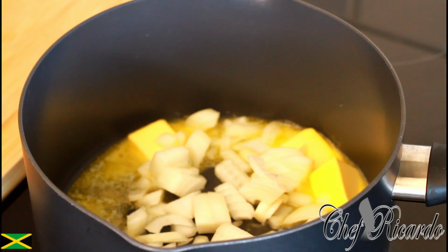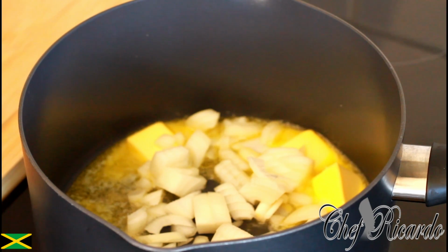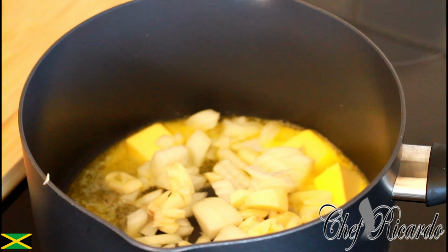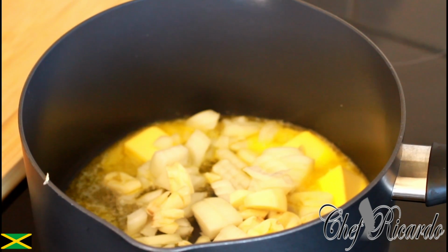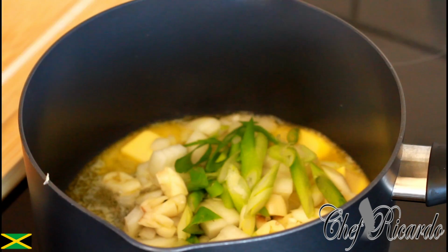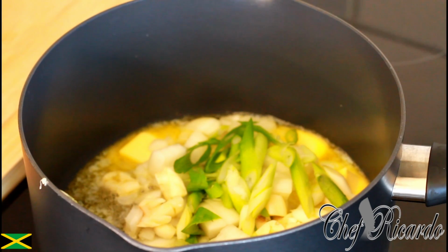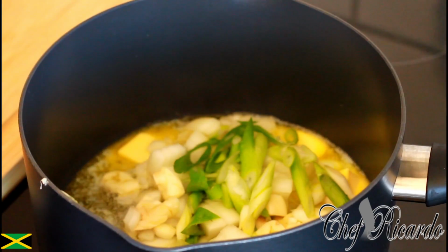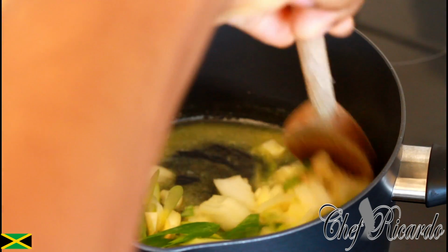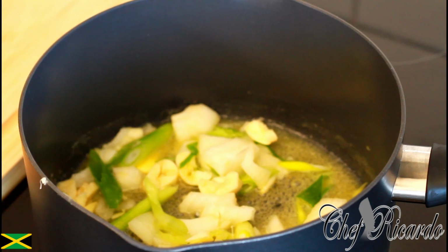One medium-sized white onion. And now we're going to cut two cloves of garlic. Finally, cut up the garlic and put it inside. Just like that. Then we're going to get the spring onion. That's the spring onion. And we're just going to be frying this around for about 5 to 6 minutes. Alright, guys, in that nice butter oil.